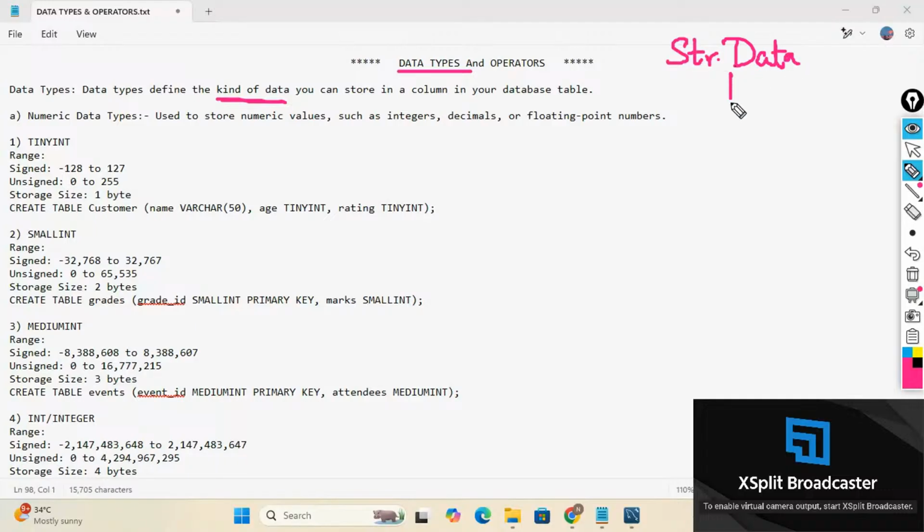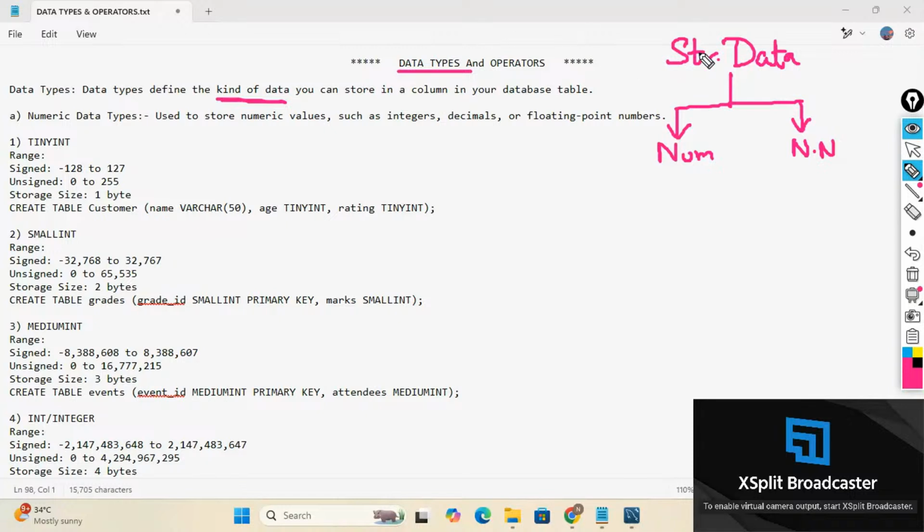Within structured data, the different data available is our topic today. In general, you'll have numeric and non-numeric. In order to store numeric values, what kind of data type should be used, and in order to store non-numeric data, what kind of data type should be used, is the actual topic for the day.